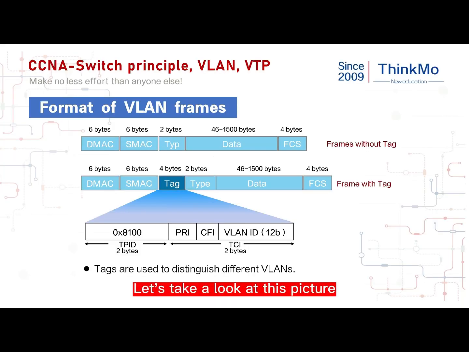Let's take a look at this picture. First you need to know, PC can't recognize tag. I had a student ask me a question before. PC does not recognize the tag. Then it doesn't look at this field. Okay? It just skips it. What I want to say is, our equipment is not so smart. The data frame read by the device is 01010101. A normal data frame is received by the PC.